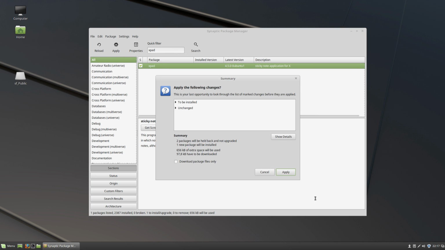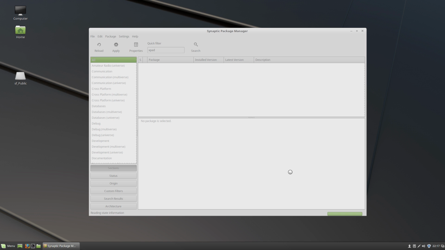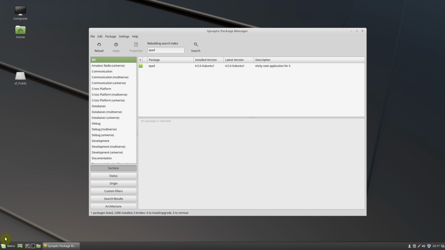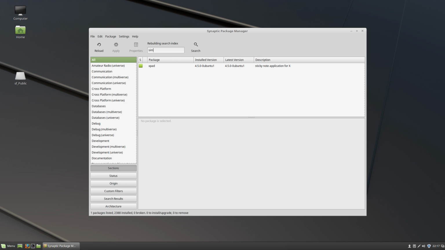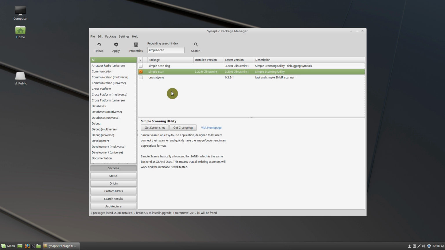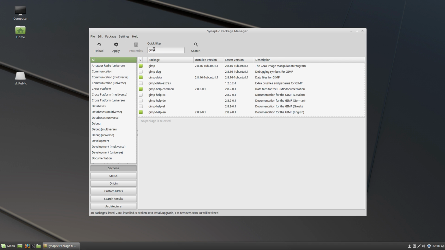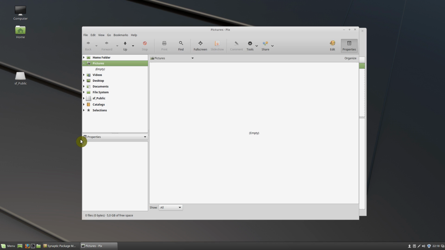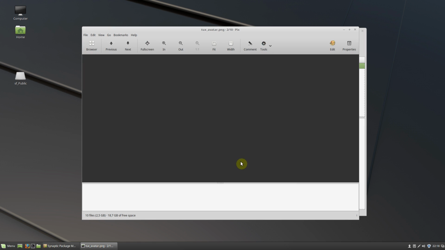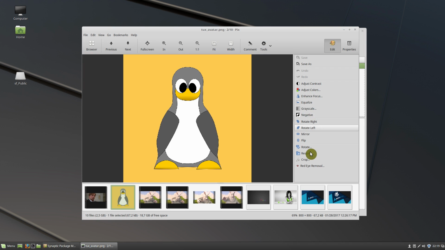If you are a complete Linux beginner, do not remove anything that comes with Linux Mint by default. If you are a little familiar with Linux, I would recommend removing the programs you do not use. For example, I would suggest removing these programs. Simple Scan, you don't need it if you do not have a scanner. GIMP. GIMP is a good image editor, but there is some learning curve. For simple image editing, you can use Pix. Pix is very intuitive and does very simple things like image rotating, resizing, brightness and contrast settings, etc.